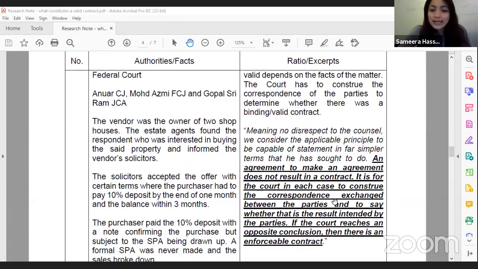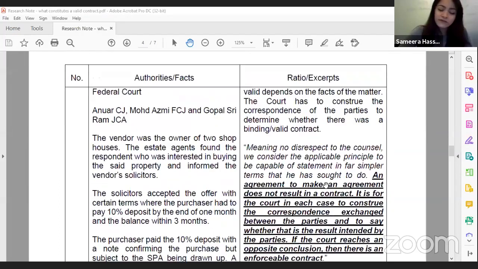Okay, so again, this comes back to what I kept on saying about how it's very different in real life. Because when you're answering an exam question, you would think that okay, there's an offer and an acceptance. There you go, it's valid and binding. Yes, in theory, of course. In exam questions, please do not write differently. I'm just trying to distinguish the theory part and real life.